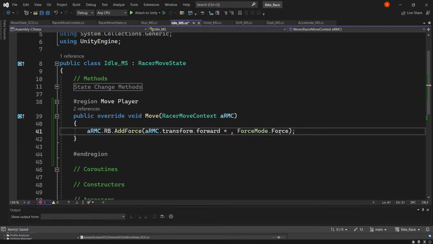And then I can multiply by the accessor we just made, which is idle. So it's RMC dot idle dot, it's not idle underscore SCO. Type vector 3.